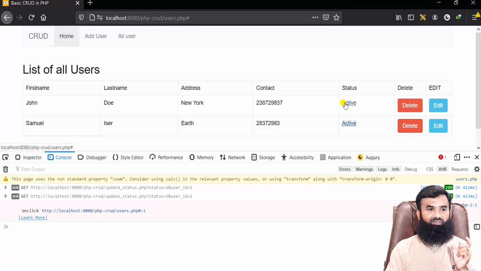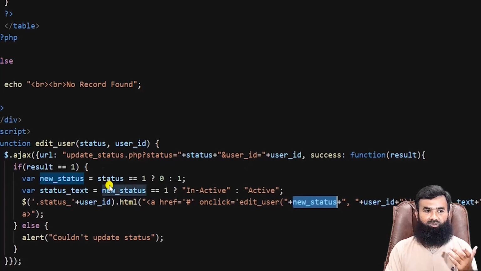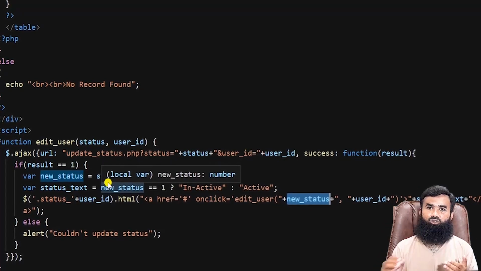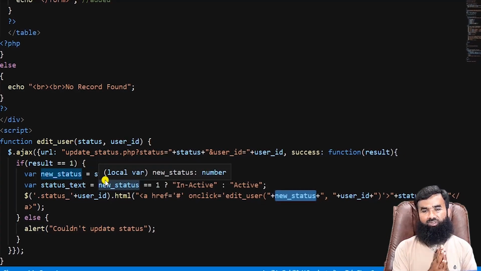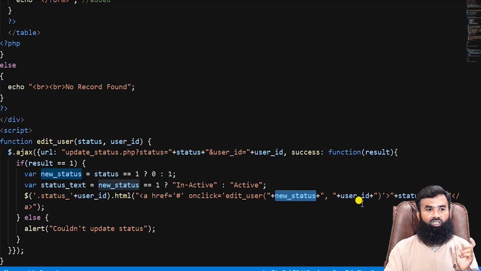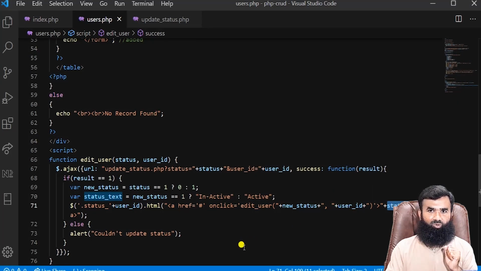Before clicking that, the value was different. After clicking and updating the database operation, now we are going to display different values, like the status will be reverted. If the status was already 1, now we are going to pass 0, because we have already changed that in the database. Also the user ID will stay the same, but the text of status will also update. Now we are going to display different text based on the operation we have performed. Now let's see the operation of it. It's time to see the result.